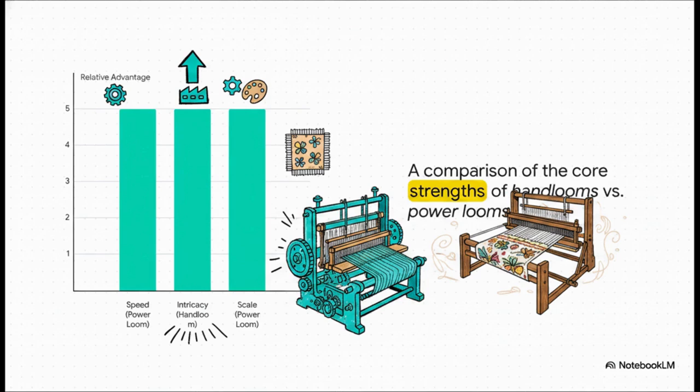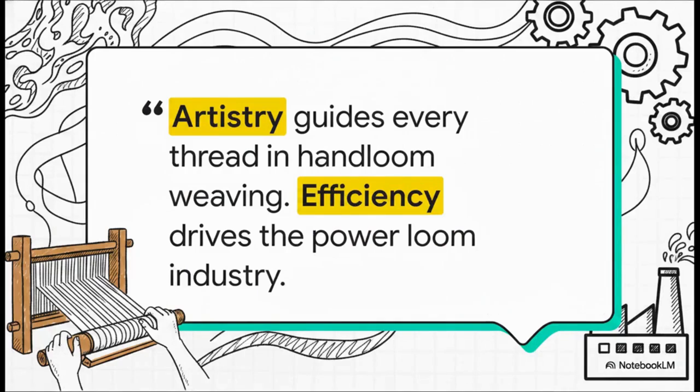But when you look at design intricacy, that's where the hand loom just shines. That human touch allows for a level of artistry and nuance that's really, really hard for a machine to replicate. You know, I think this quote just nails it. It's not about one being better than the other. They just serve totally different purposes.